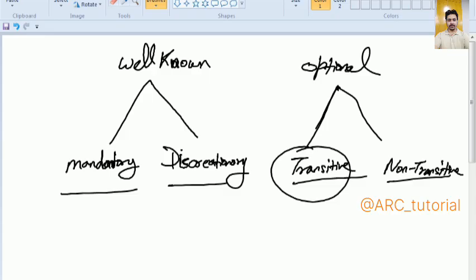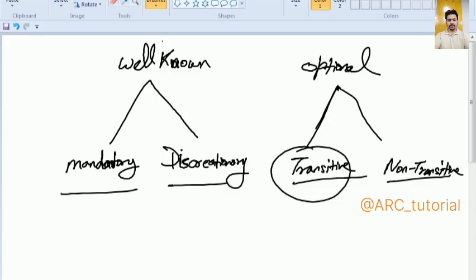Yes. So here, what is the meaning of transitive? If any router receives a BGP update with a transitive attribute, and that BGP router does not support that transitive attribute, then it will still accept that BGP update, install it in its BGP table, and also advertise that update information towards other neighbors. But if a BGP router receives an update with non-transitive attributes, and the router does not support that attribute, then definitely your BGP router will discard all those incoming updates and will not advertise those prefixes towards any other neighbor. That's the meaning of non-transitive.